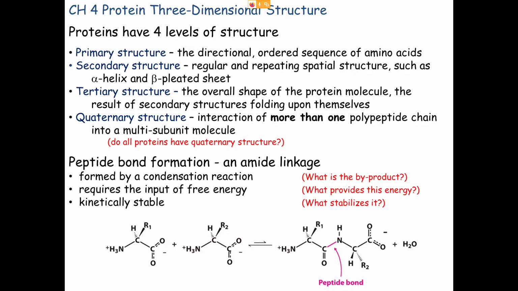Now, when I say from start to finish in order, there must be some directionality or orientation to the molecule, just like there was in our nucleic acids from 5' to 3'. We also have an orientation and a directionality in our proteins. If you remember how we made the peptide bonds, there's a visual at the bottom there for you, where we took the carboxyl group of one and the amino group of the next and made that new amide or peptide bond between them. That's the order we're going to put them in. The first amino acid's carboxyl group is now interacting with the next amino acid's amino group. So in order, it runs from amino to carboxy end. The free amino side is the beginning of the protein, and the free carboxyl end of the last amino acid assembled is the carboxyl end of the protein. So that's our direction from amino to carboxy.